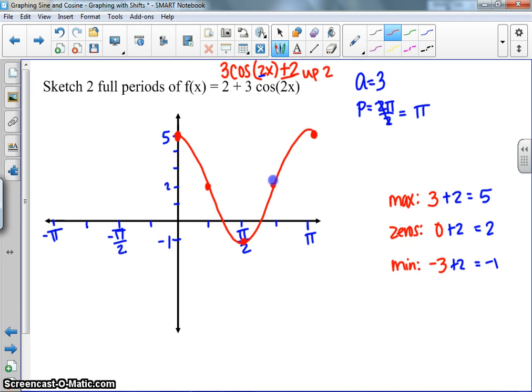And so then I'm going to go back and do the same thing to the other side. So I would go to what would be a 0, then down to a min, back to what would be a 0, and then up to a max. And so cosine is always going to basically just look like a mirror image of itself. If we were to flip it over the y-axis, and we've looked at functions like that, so this is an even function, it would be the same on both sides.